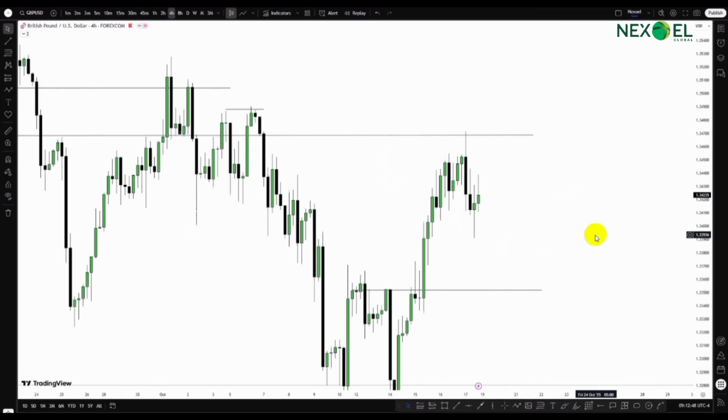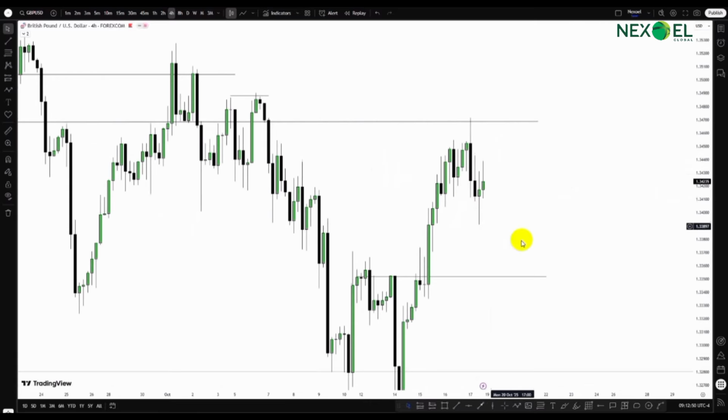And price gave us this bearish reaction to the downside. So if we're going to continue bearish, then I'll be looking at this level, meaning if price is going to go higher, then we'll be looking forward to see price trade into this level, giving us a reason to want to go bearish. And then for the bearish movement, I would want to first aim to see how price reacts here.